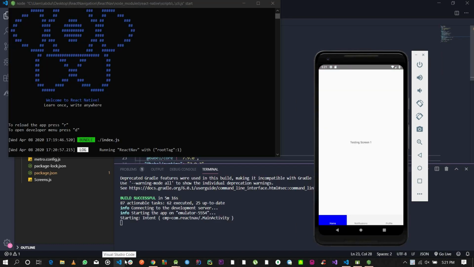So now that the React Native application has been loaded onto the emulator, you guys can see the application is running on the emulator, and we have the initial first screen, and below that we have the tab bar. So we have the notifications and we have the profile. If I just click on any of these, it should move on. And testing screen 2 and testing screen 3. And you remember when I showed you the animated methods, that was for the animation. As you see, there are transitions between each one. And so that was it.